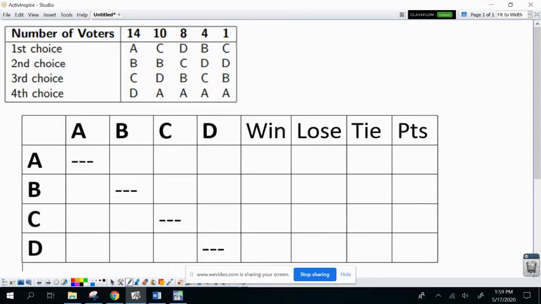So the first thing I'm going to keep track of is how many voters prefer A. And in the first column, we see that 14 voters prefer A. And if we look at each of the last four columns, A is last. So none of those voters in the last four columns prefer A to B. Each of those voters prefers B. So in this cell right here, I'm going to write 14 points for A. What that also tells me is that B receives the rest of the votes in this schedule, which is 10 plus 8 plus 4 plus 1. So we get 23 votes for B versus A.